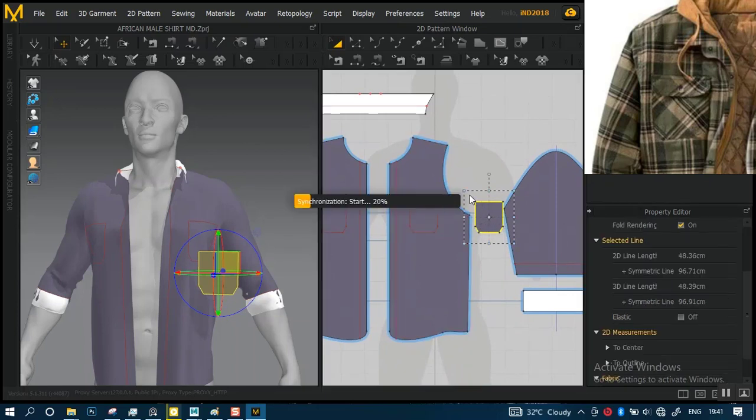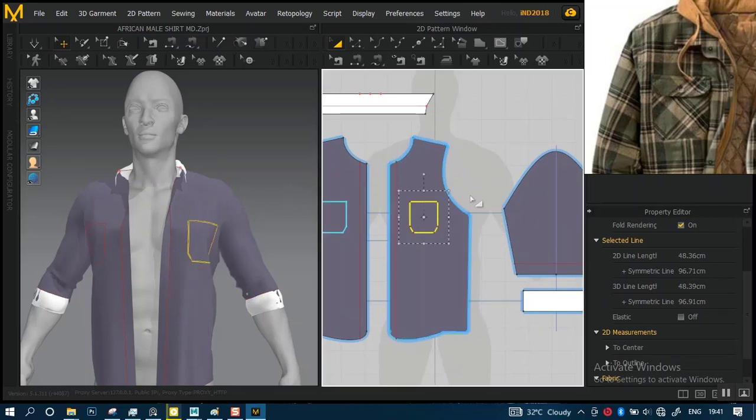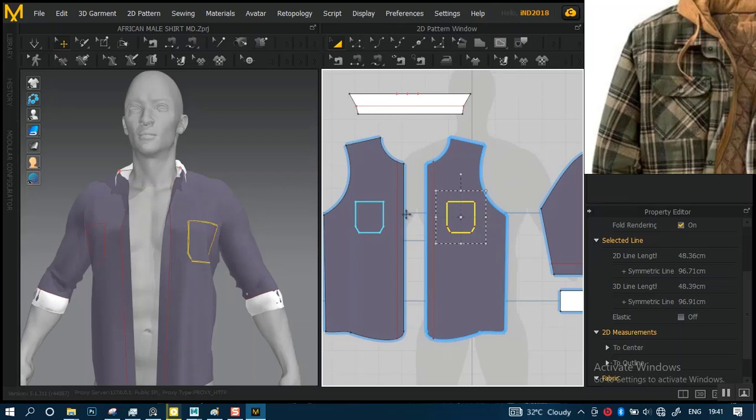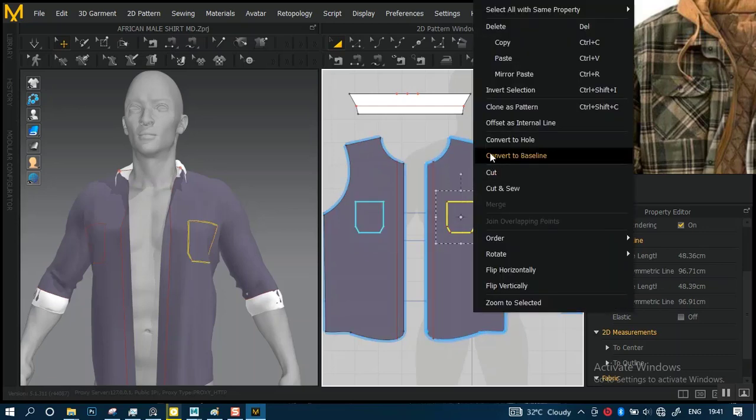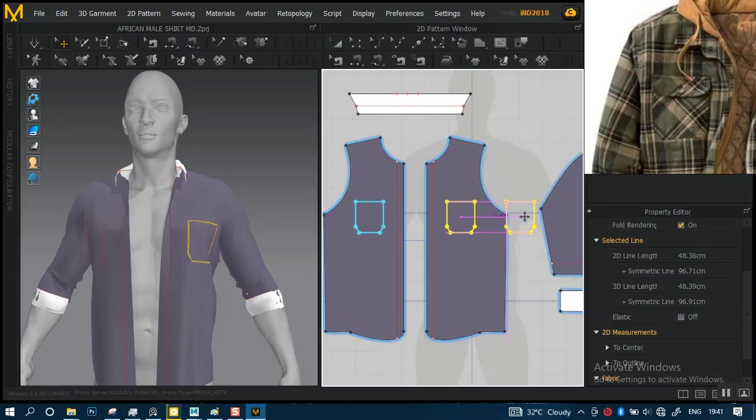It's like I selected only one part. Let me make sure both sides are selected. Both sides selected. Can't even tell. Okay, it seems like it's only one side that has been selected.